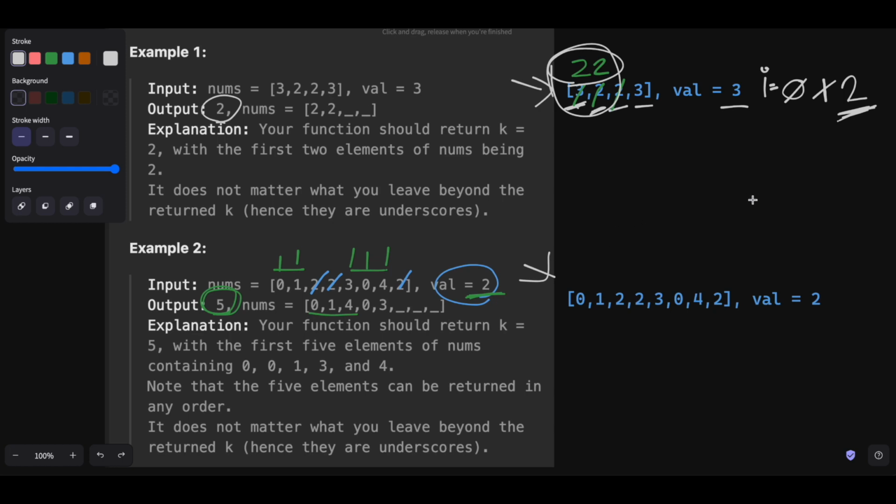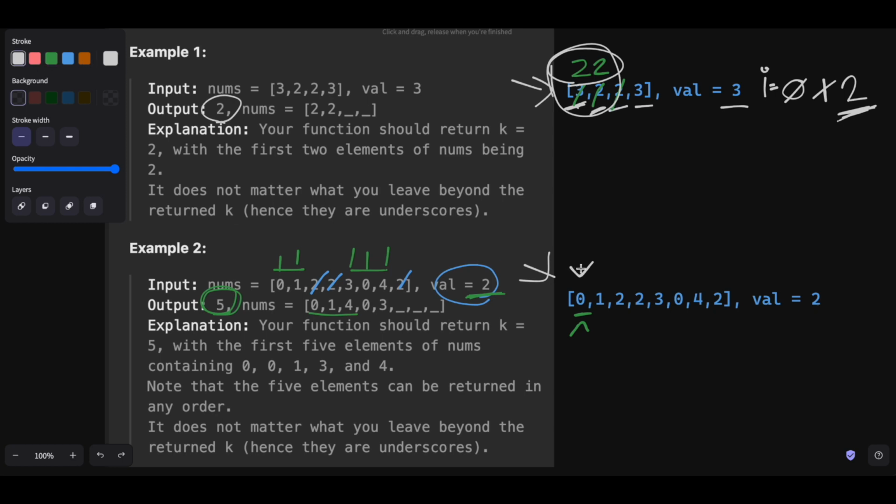Same thing. We have an insert point, and the iterator, let's do it like that. So 0. Is 0 equivalent to the number we're trying to remove? It is not. That's great.